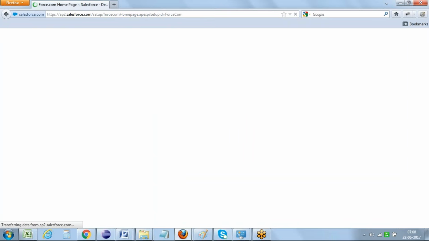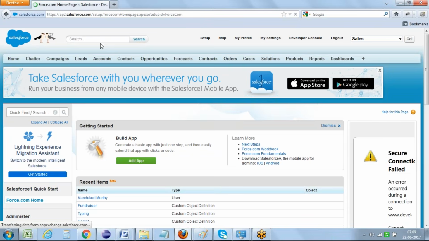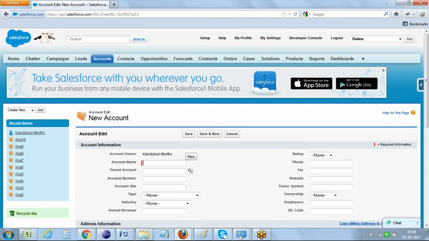So the objective of what I am trying to show you is, I'd like to go to accounts, and from accounts I would like to click on New, and from New I would like to click on this icon.